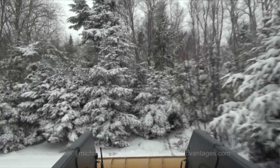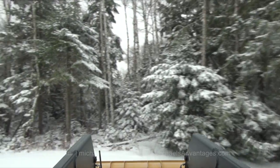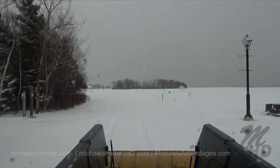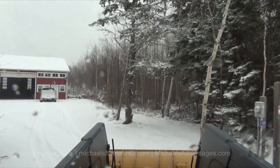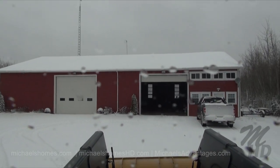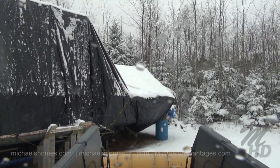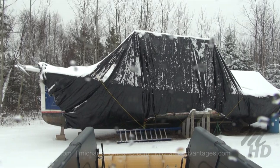I guess what we're going to do after we park this sucker is go for a nice walk. Trying to make sure my winter wheels are working. We're just going to pull in here, and with any luck we won't knock down both entrance posts. I don't know if the water levels ever get high enough here on the island — we have this boat here which will save us.